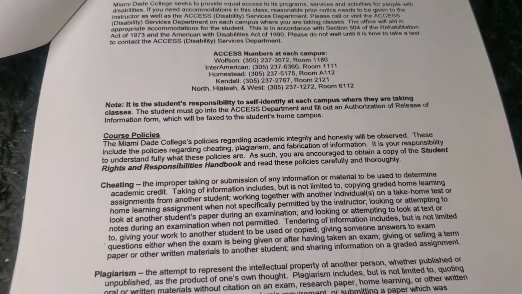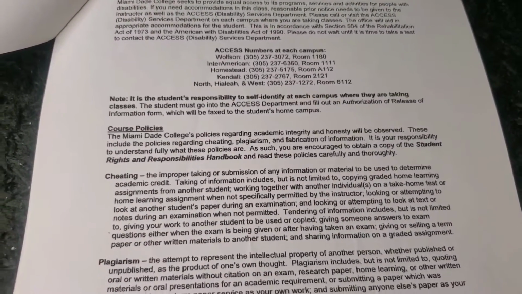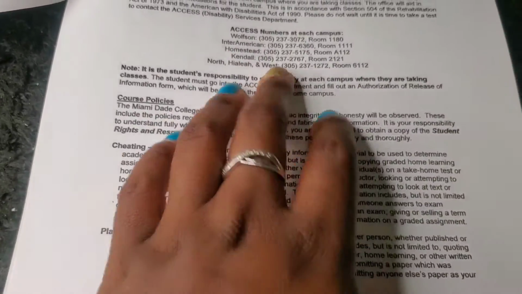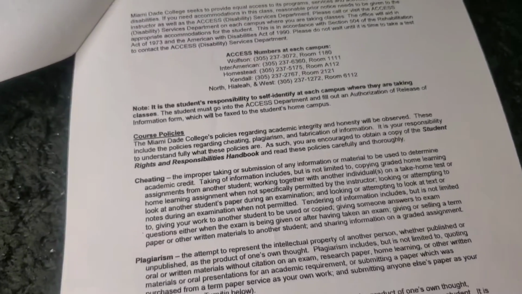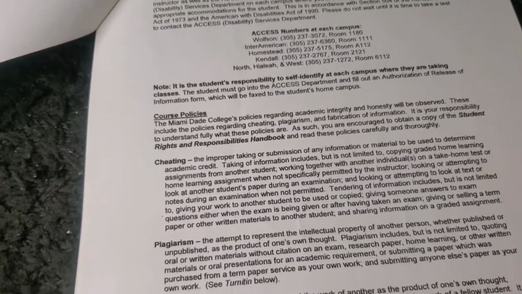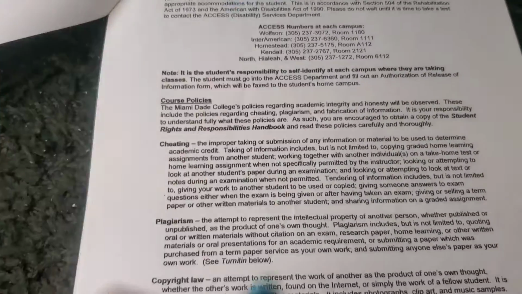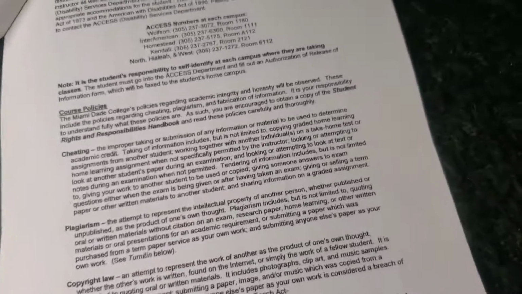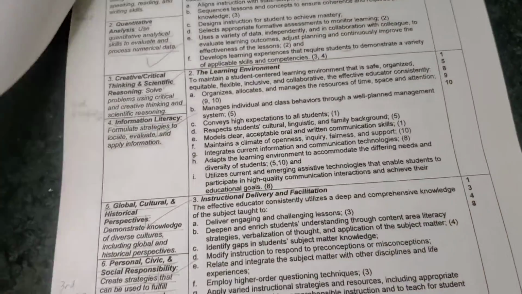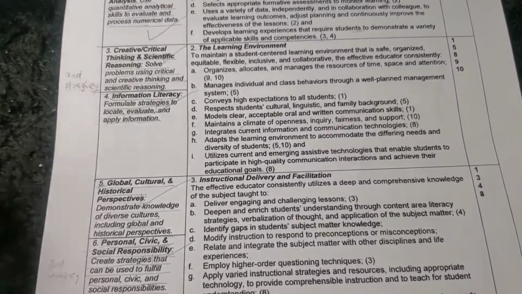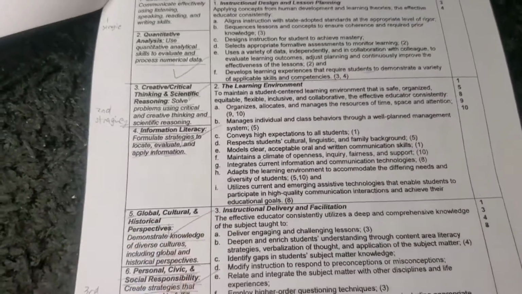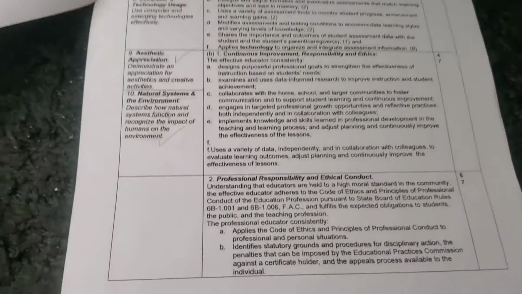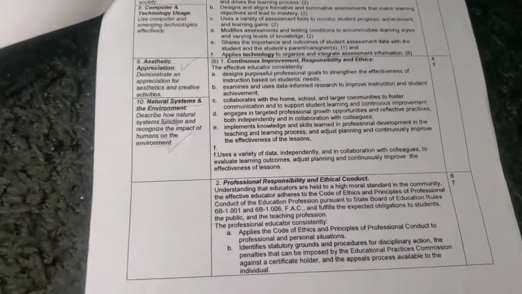If you are an access student, which means you're one of those special needs students, they definitely have accommodations for you, and you can contact the numbers listed so you can talk to whoever you need to speak to for your proper accommodations. We all appreciate all students. If you're cheating, plagiarism, such and such, copyright law is also there. And then also accomplished practices here, making sure that you're getting everything ready. What are your strategies and stuff like that? The instructor will explain more. There's more of that, and that is pretty much it for this video.